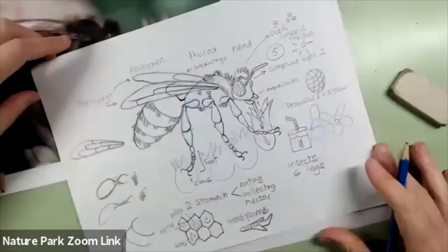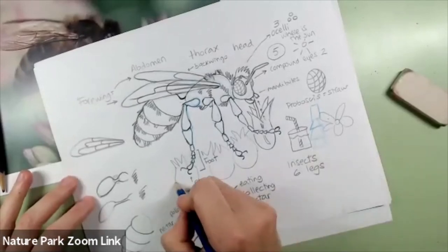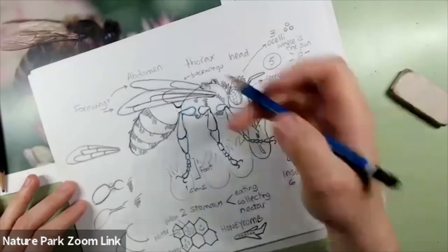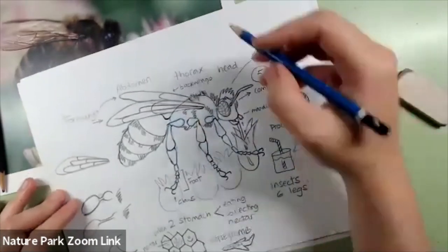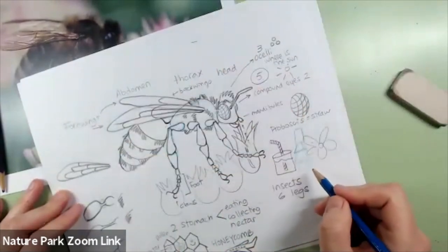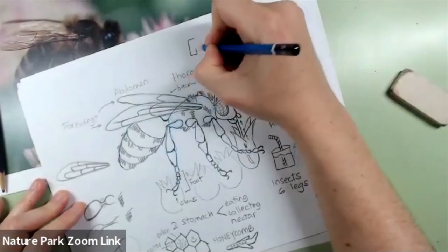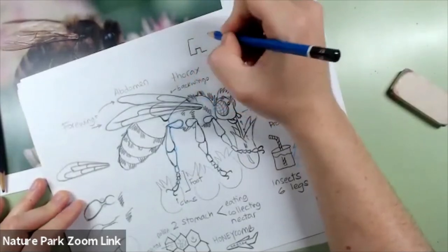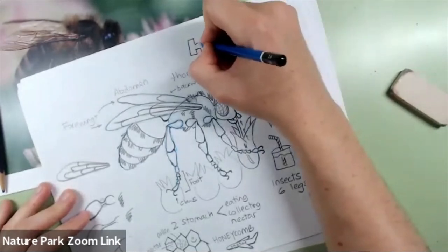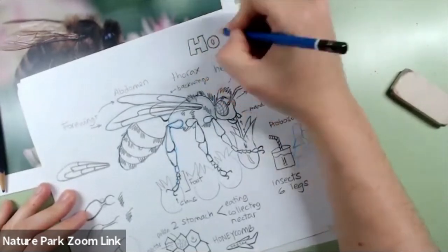I think I'm ready to add a little bit of color. I'm also going to add a little title because I always like to have fun with my titles. So while you catch up with all what we have gone through, and you can ask me questions, I'm going to just put here, oh, I was going to write honey, but that's their name, honeybee. Honey.